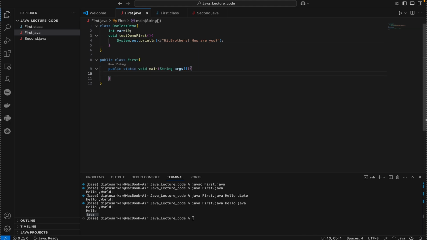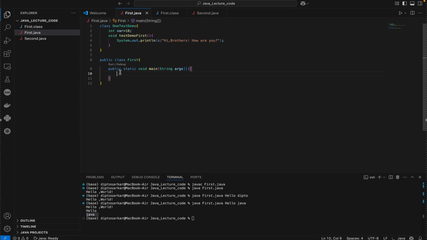delete all of this. Now I want to access this variable and methods. Actually, I have told you that all of the variables and methods inside a class are called the members of that class, and this variable is called instance variable. Why? Because when I create the object, immediately after creating the object it will have this value, and I can create thousands of objects and each of those objects will have this value, but they are always separate. That's why it is called instance variable.